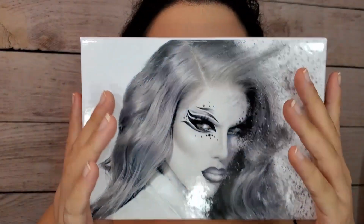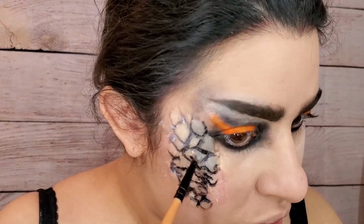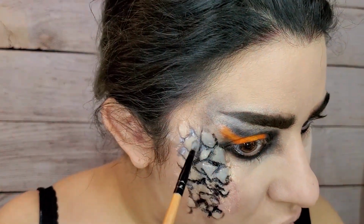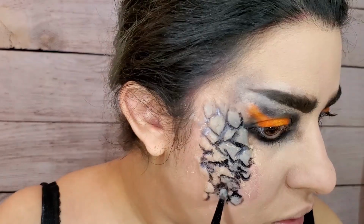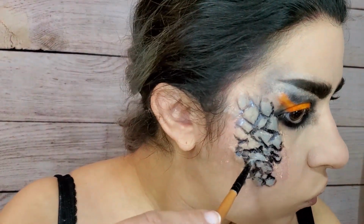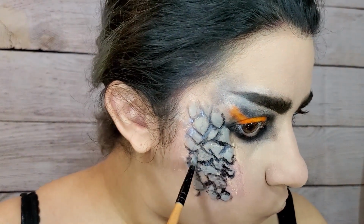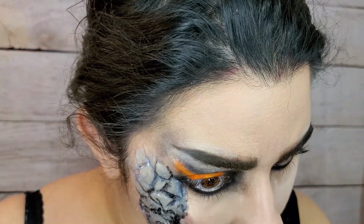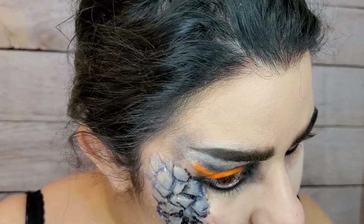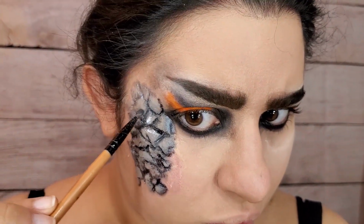Now to color my scales, I thought I'd use my brand new Cremated palette by Jeffree Star. I've been dying to get into this baby since the palette has mostly neutral ash and monochrome tones. It's perfect for the scales that I wanted, which was to have a grayish dark tone to it. So I'm just going in with a gray color for the base of them, and then I'm going to switch between dark and lighter colors to make a gradient. We're going to hit the inner corners and the edges with a darker gray shadow, and then I'm going to add a white shadow to make them shine just a tad.